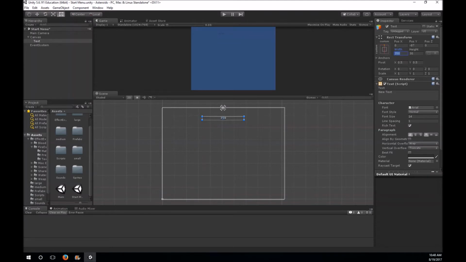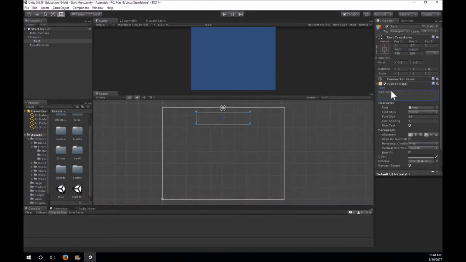And if I change the width to something like 450, it'll stay centered around the center of the screen there. Okay, so that's another way you can do that. I'm probably going to want to have a little bit larger text here as well. Right now it's 30 pixels high. So let's maybe put 100 in there just to give us a little bit more space.